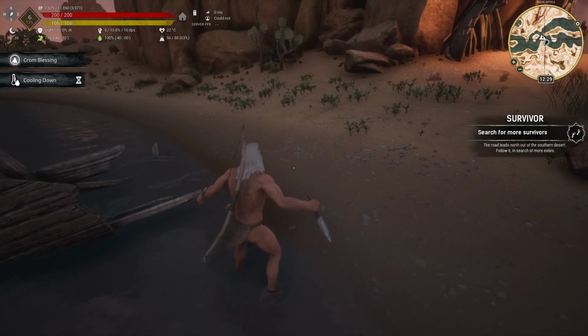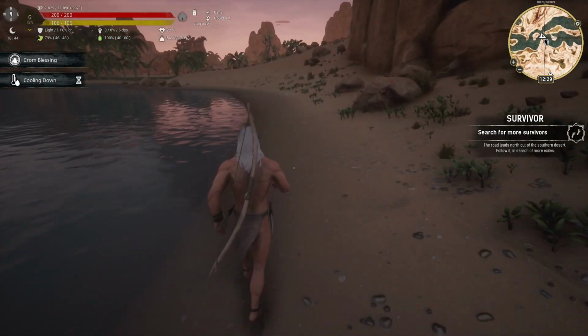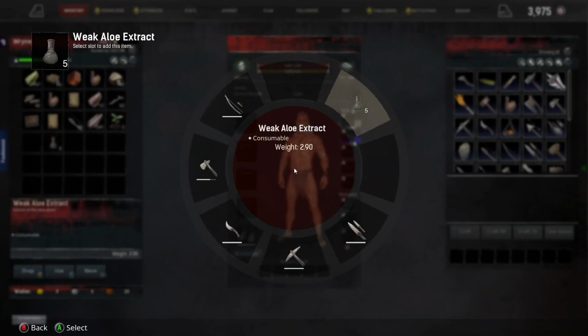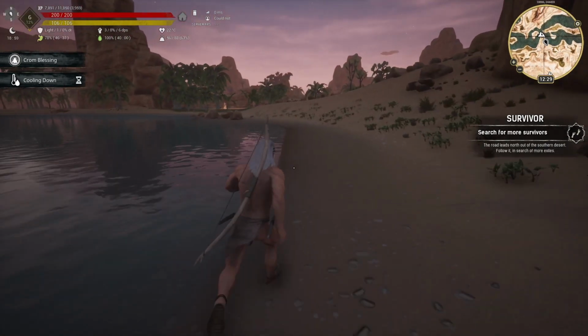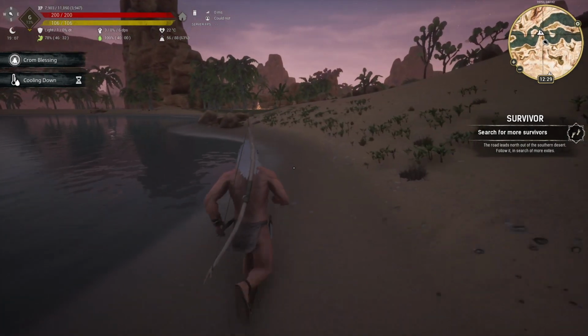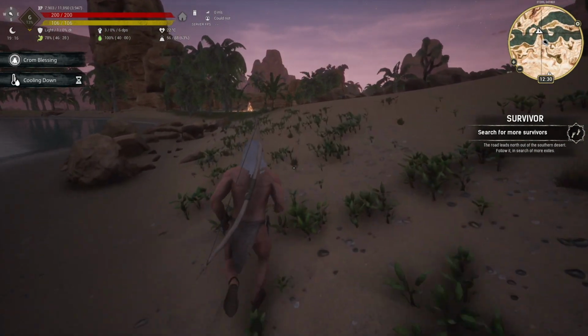Now I crafted myself a set of stone daggers. That should make me a little bit more formidable. And I'm going to go ahead and put these weak aloe potions on my hotbar as well, so that I should be able to fight at least somewhat. There's a bonfire up here. There should be 2 to 3 people and an alligator that spawns nearby it. I'm going to try and talk to these people.